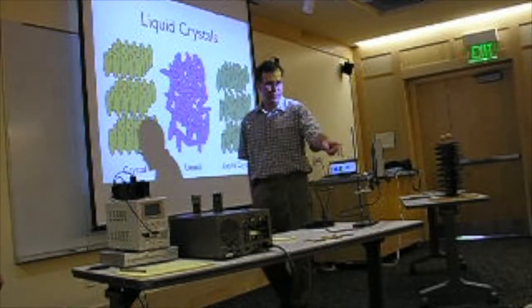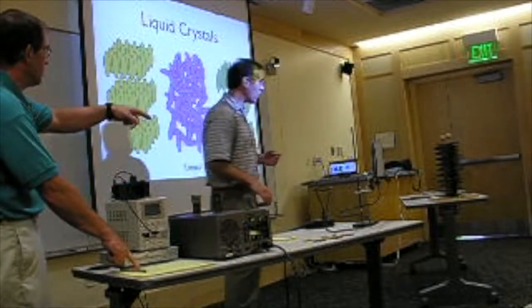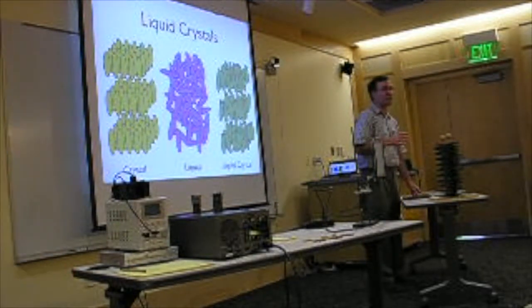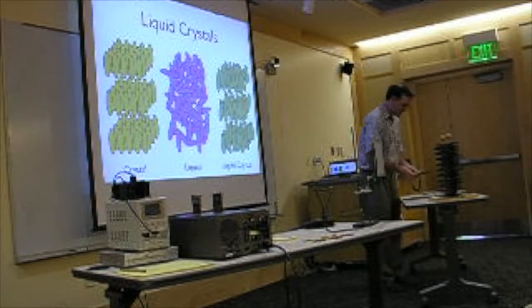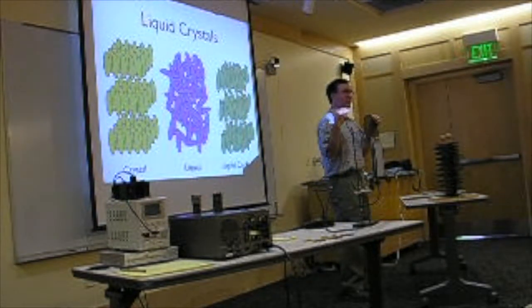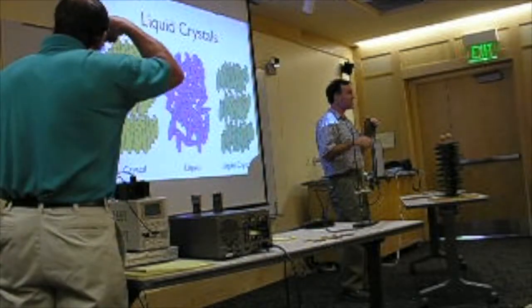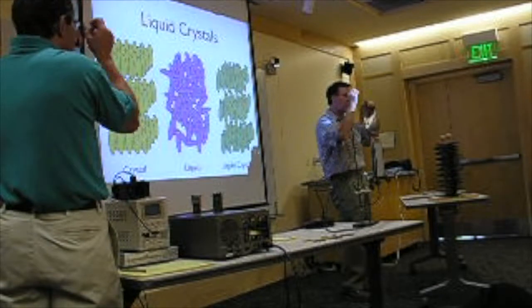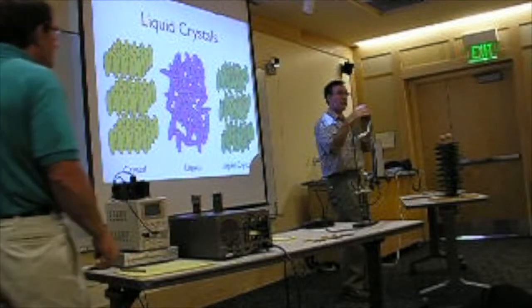Should we show the shutter? Oh, no, that's right, you had the Polaroids ahead of that. If you have sunglasses, you know that sunglasses are very useful when there's glare. So why is that? Well, because oftentimes these sunglasses have a film called a Polaroid film that preferentially absorbs light that's oscillating in a certain direction. So if you, for example, look out at the lake and put on your sunglasses, it will cut the glare. But if you were to rotate your sunglasses by 90 degrees, you'd start to see the glare coming in off the lake.